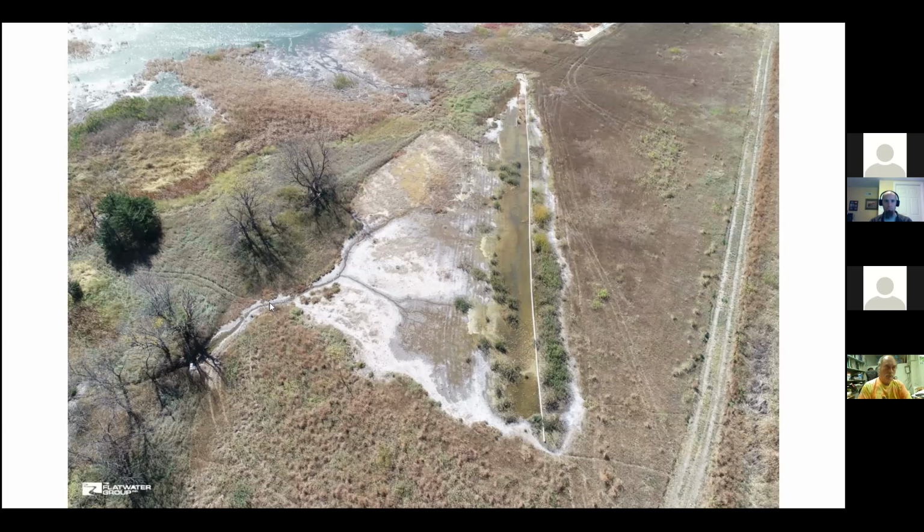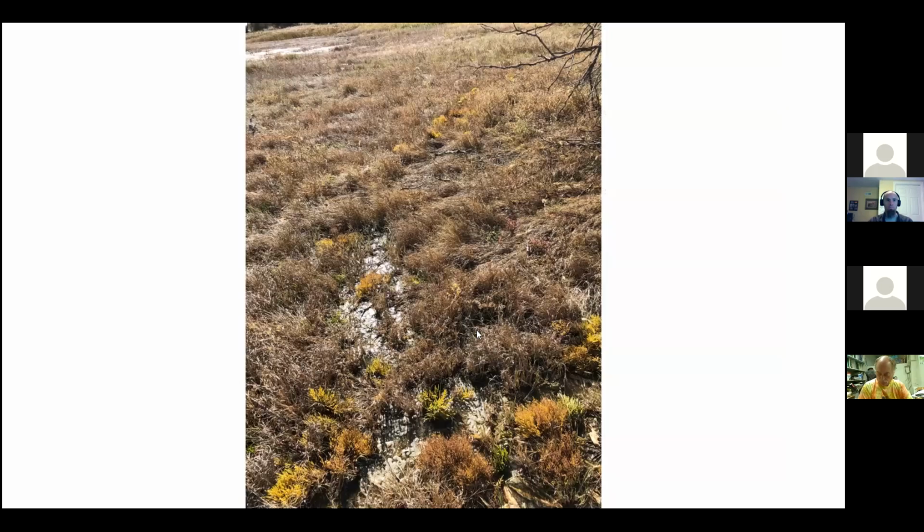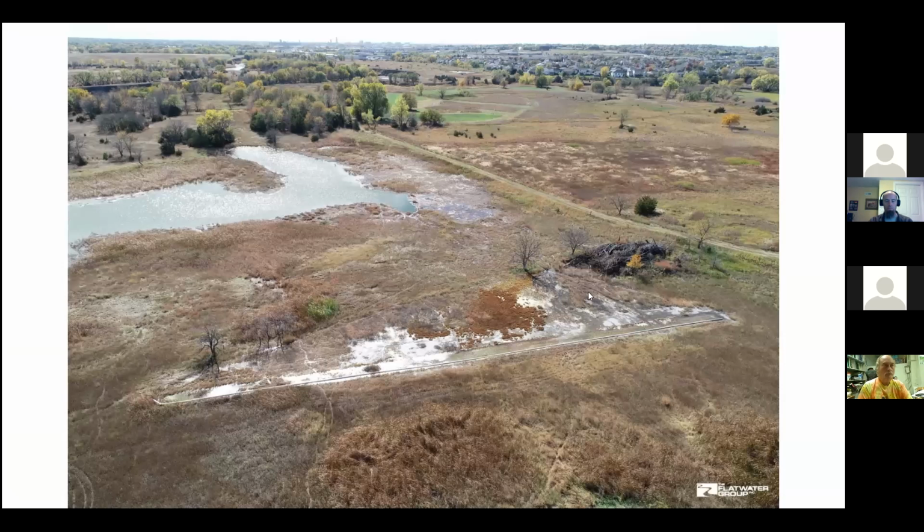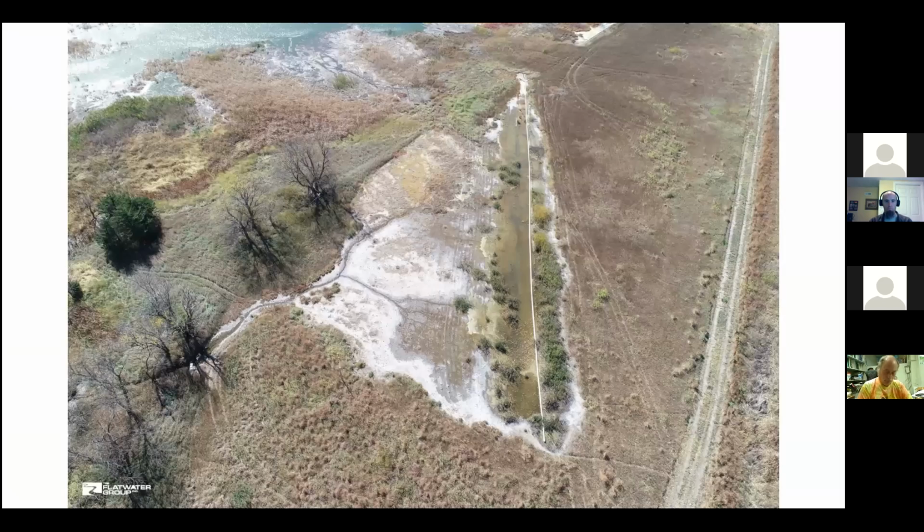We're going to try to do some more work here to move that saline water into this area to try to expand that salt flat. But what's also interesting is look at how it's affecting up gradient of the distribution system. So we're really encouraged by what's going on. And I guess what I wanted to mention was that there were beetle larvae released in this area, and actually some adults did emerge, and then there's some other adults released later, which is kind of fun since that was crop ground not that many years ago.